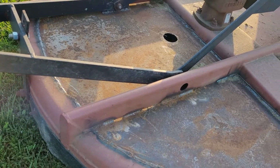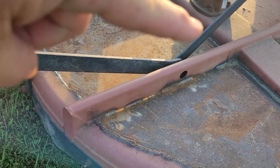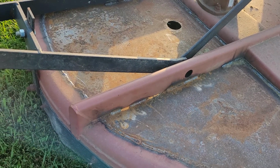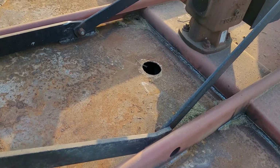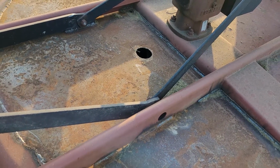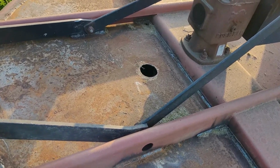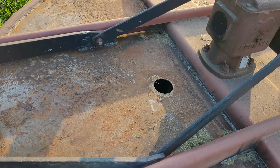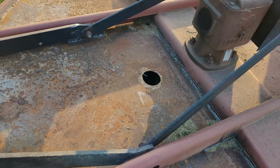The wheat poles are in there where they need to be, up at the front. Up in the middle, there's some wheat poles there. There's an access hole right there in the middle for removing the blades. There's a big nut in there, 1.5 inch, or probably an inch and 3/8 maybe, I don't know. It's a fairly large nut. So I got this repaired.